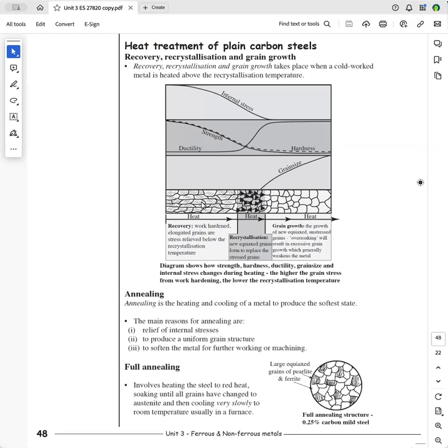And so as you look up here, these graphs here, you can see that the internal stress in a work-hardened metal here is quite high. And then as you heat it up, we're heating here, and there's a point where you have new grains forming, and that's called recrystallization. And these grains tend to form on the triple junctions where the grains meet. That's a triple junction. You've got one line there, one line there, one line there, and these new grains form at the expense of the old grains during the recrystallization temperature.